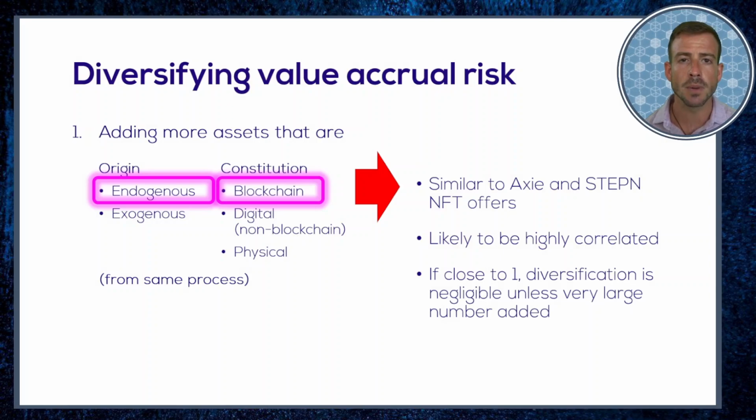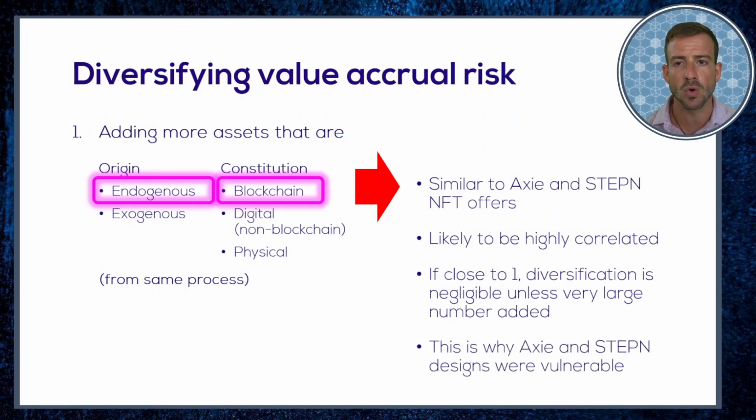A much greater number of such assets would need to be added to even make a minor difference to overall risk. Circling back to observations made in the report, this was the core failure highlighted for Axie and Stepn's designs, that their token utilities or value claims were just too narrow and narrowly situated inside the game economy itself. This meant that they were subject to the same risks as each other and failed to offer value support and resilience in the event of a downturn.